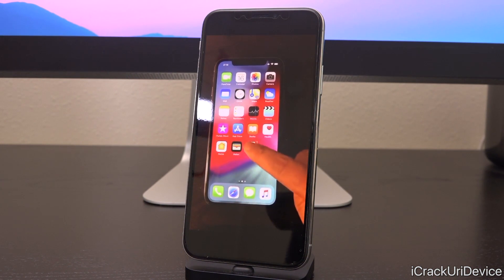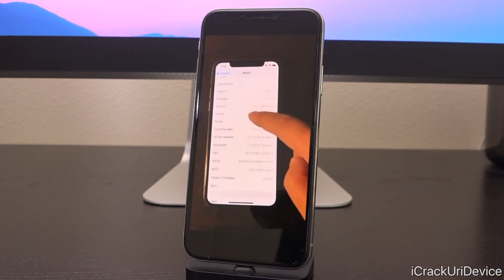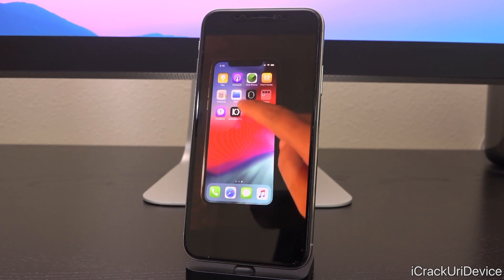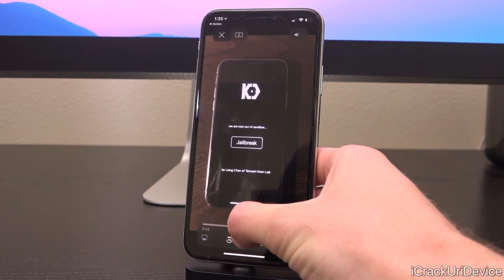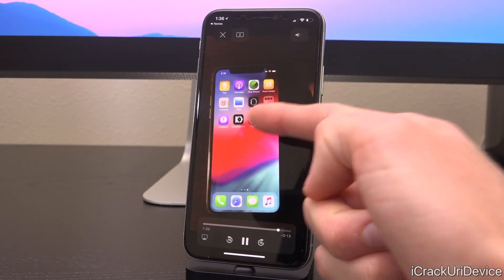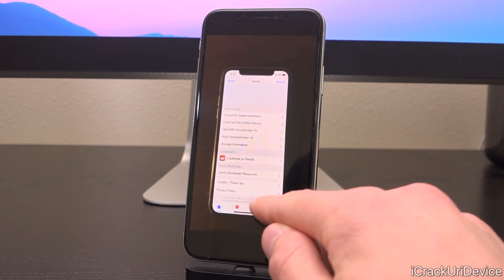Right off the bat, he opens up the Settings app, goes to General, then Software Update, just to confirm he's running iOS 12 beta — you can see it says Automatic Updates, which is a feature exclusive to iOS 12. It also states version 12.0 with the latest build number. Then he launches the jailbreak application — a custom app that allows for root access — taps on jailbreak, and it goes through the procedure. After a respring, he comes back up, unlocks it, puts in his passcode, scrolls over, and there we have Cydia running on the iPhone X on iOS 12 beta 1. He opens it up, scrolls to the bottom, and Cydia's identifier confirms this is an iPhone X running iOS 12.